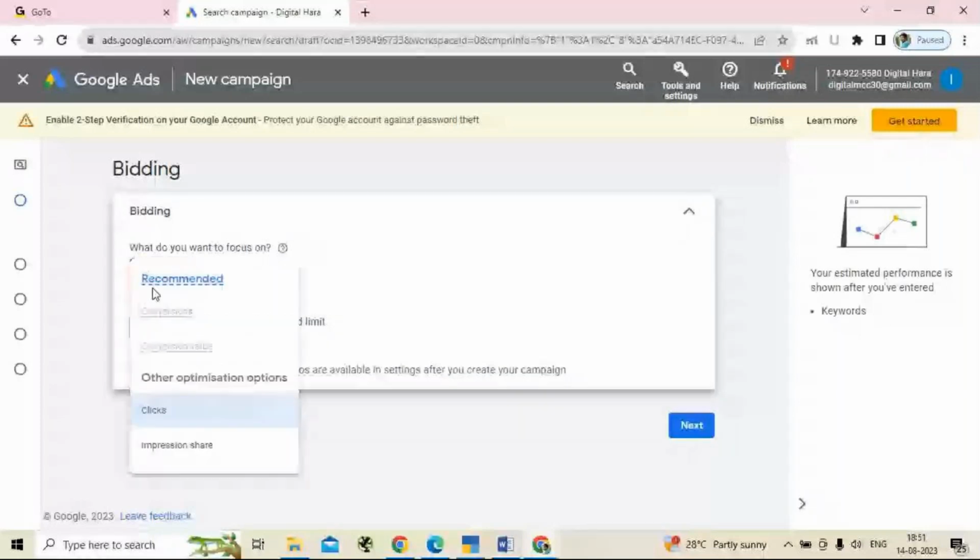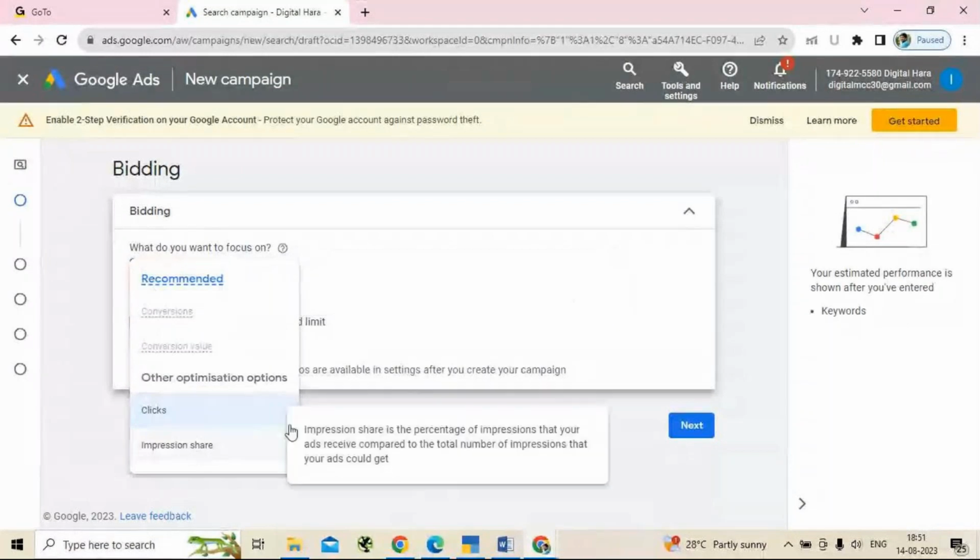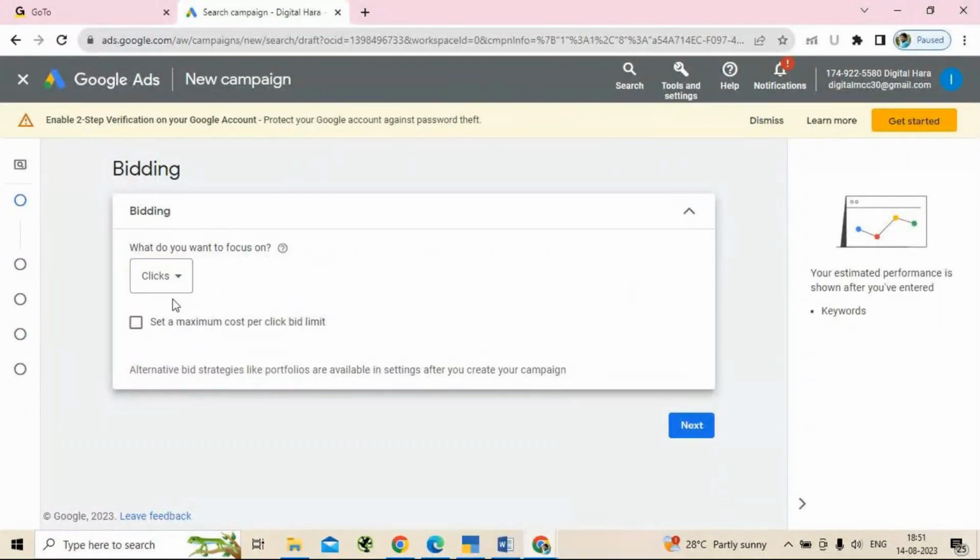Otherwise you can choose impression, that is CPM, but it is recommended with the clicks option only. Then, do you want to fix the cost per click? For every click, do you want to fix the value so you can bid for it? You should run at least 2 to 3 ads, observe how it runs and how the bidding works, and then give it on the next ads. So now I'll just keep it as clicks and click on next.